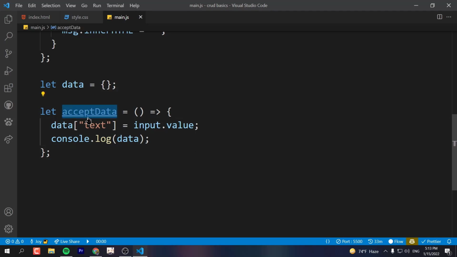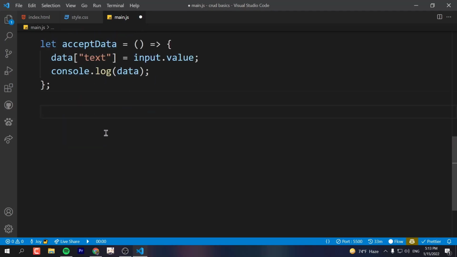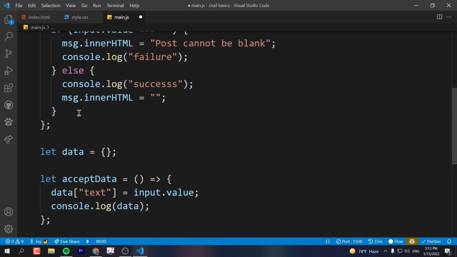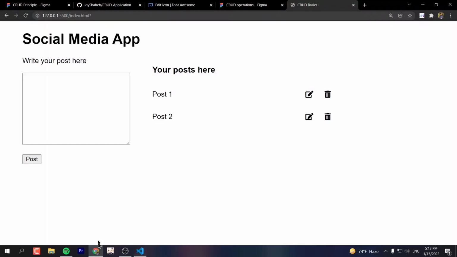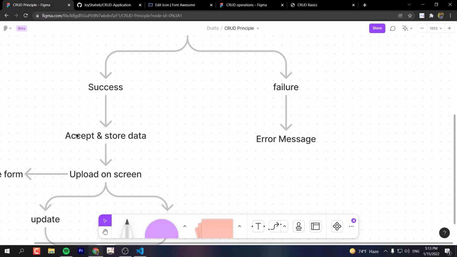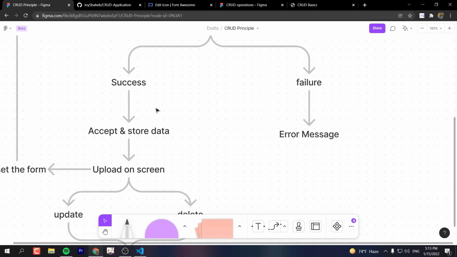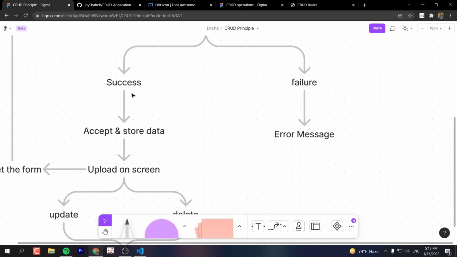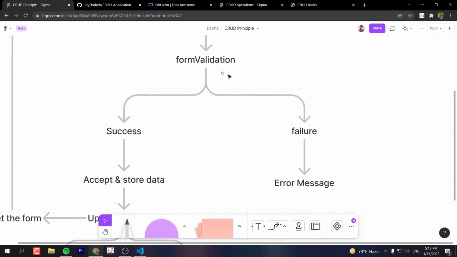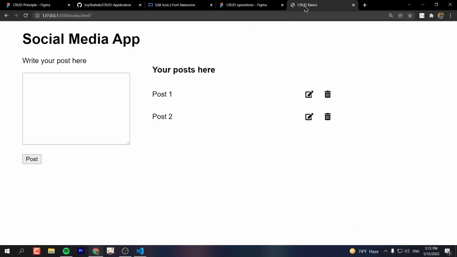Okay, so instead of putting it here, you're gonna invoke it inside your success state. Do you remember your success state? Here it is. Okay, look at that. So we are inside the success state. Don't invoke it on the form validation. Do you know why? That is because it's gonna look like a different story.